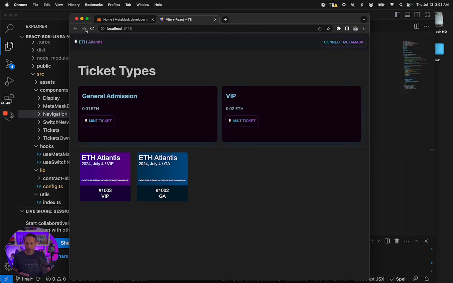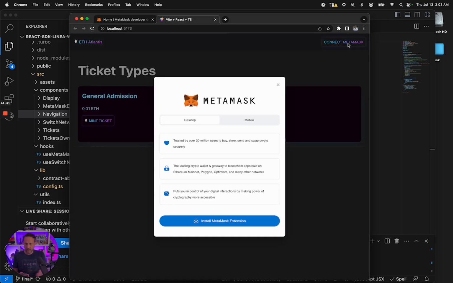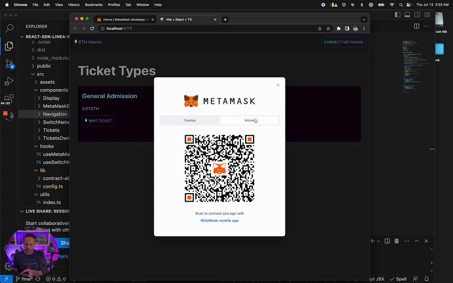Cool. All right, let's just go ahead and give it a hard refresh. And let's do connect to MetaMask again. We will go to MetaMask Mobile and we will scan it. And so what we're going to do here is reject the transaction this time.